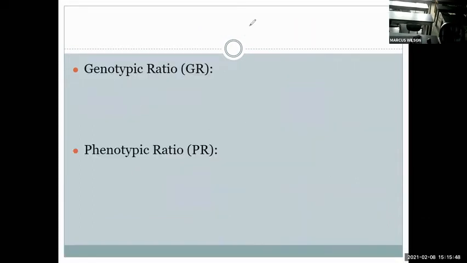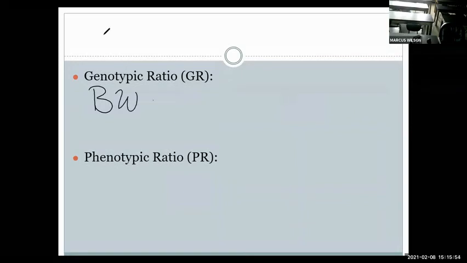So I go to my genotype. What's my genotype? Well, for the chickens, it'd be big B, big W, or BW at 100% because they're all the same. But how would I write the phenotype? Because remember, both have to be expressed. You can write it any way you want to describe it.